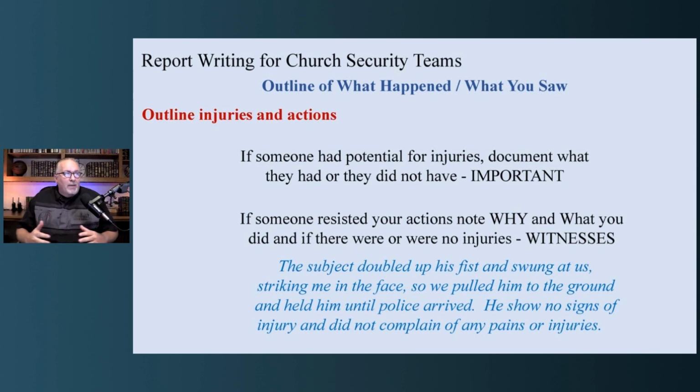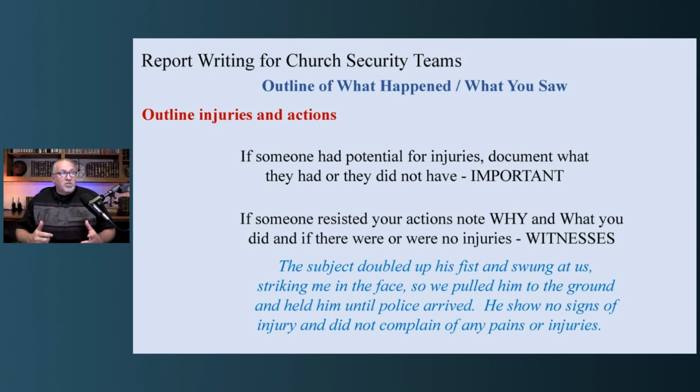And if someone had potential for injuries, document what they had or did not have. This is important. If I grabbed somebody's arm and took them to the ground, then talk about why you did that, how you did that, and what the results were afterwards. Were they complaining? Did you see any signs of injury? Were they complaining of any injuries? Those kinds of things need to be in that report.